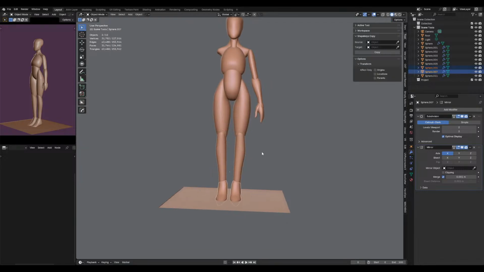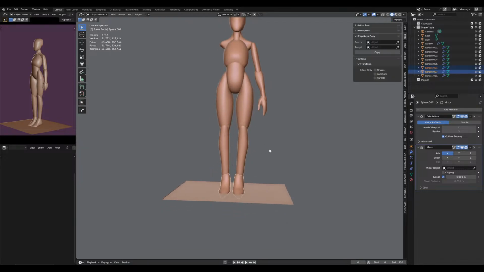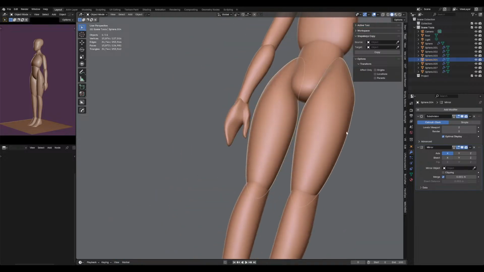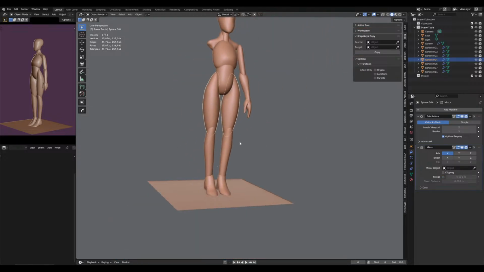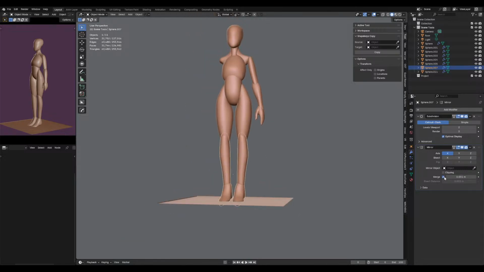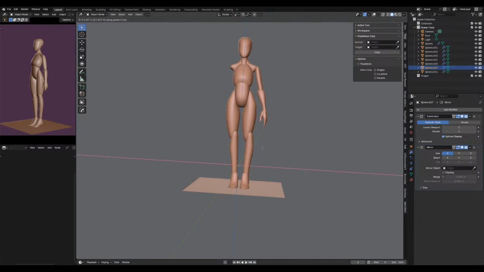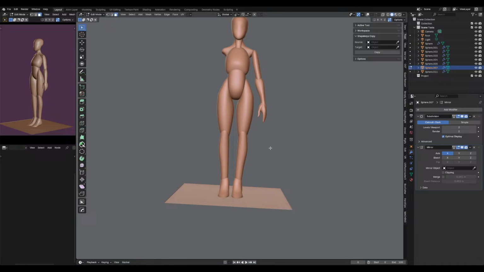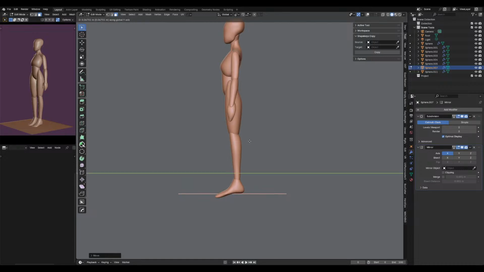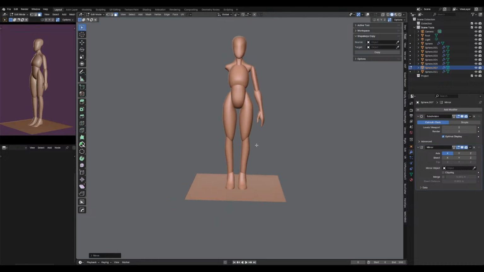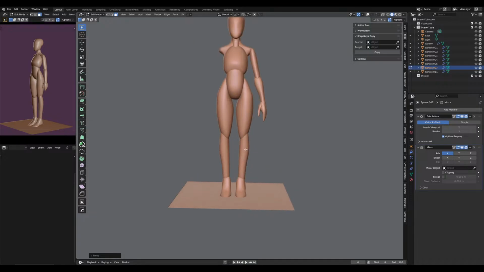Let's see if I can move these together. Oh, shoot. That's right, okay. Oh, this has merge on. Oh, we got lucky, nothing merged. It's kind of annoying, that little button. I wish it was off by default. Let's see if we could adjust it here. Kind of like that.